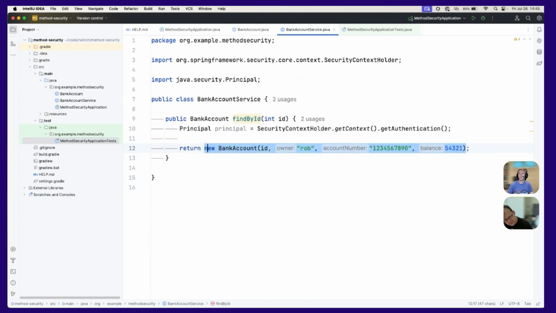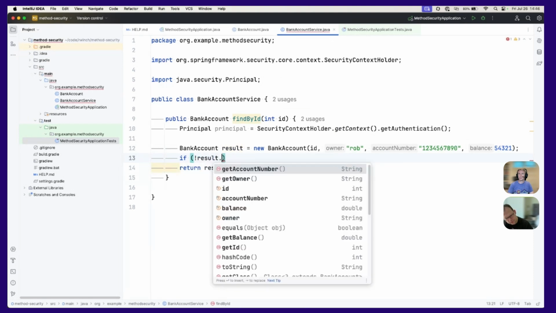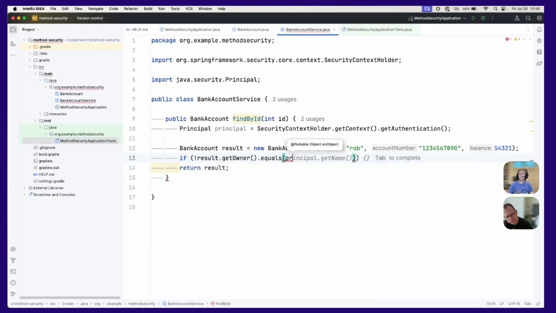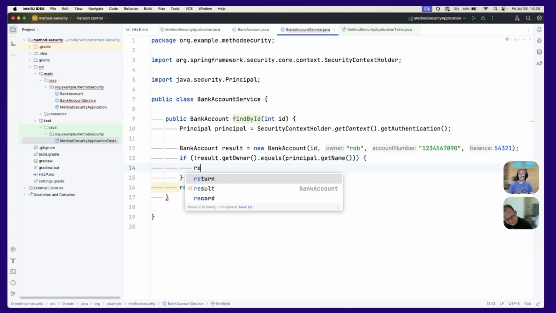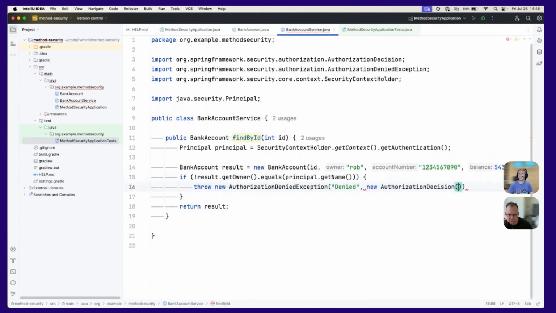Introduce variable. I don't quite know all of these shortcuts yet. Okay, so if result.getOwner() does not equal principal.getName(), then I will throw a new AuthorizationDeniedException, and we'll do new AuthorizationDecision(false). So we've got that taken care of.